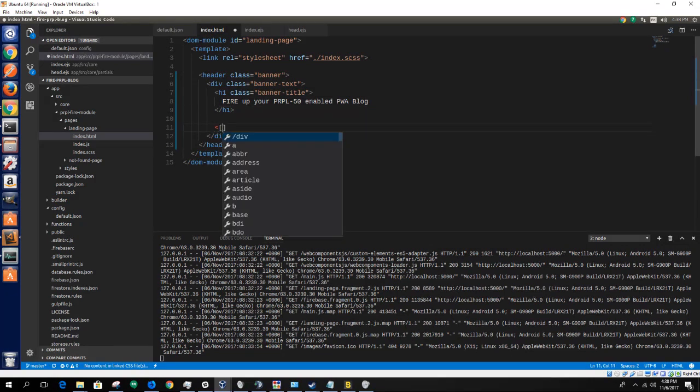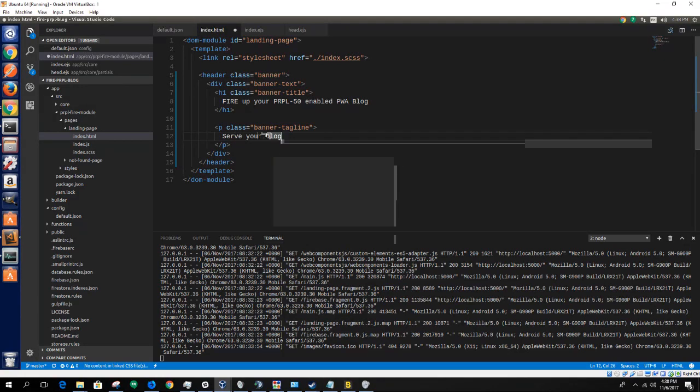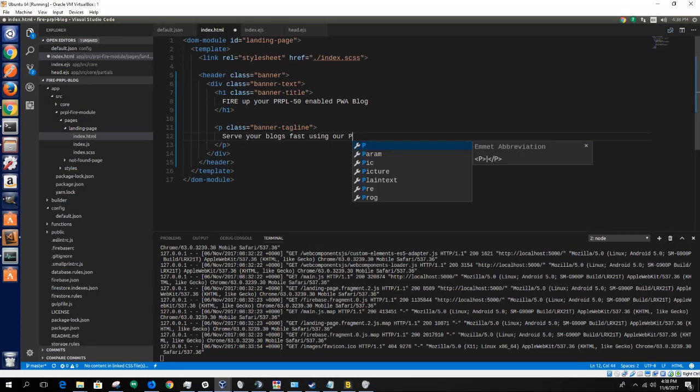Then we have your banner tagline. Let's say, serve your blogs fast using our Purple Fire app.